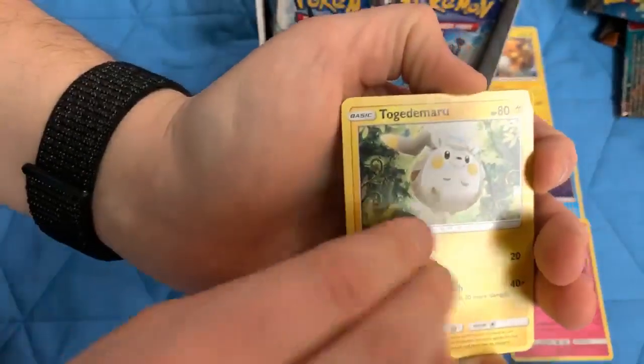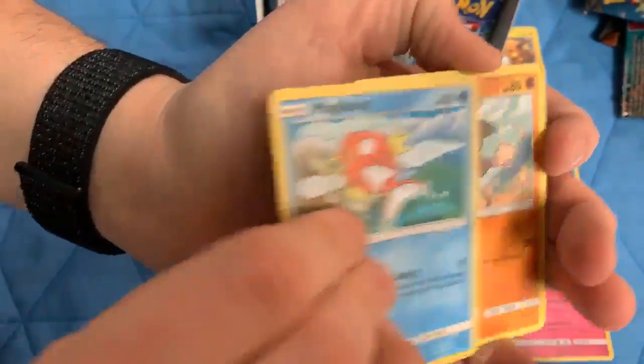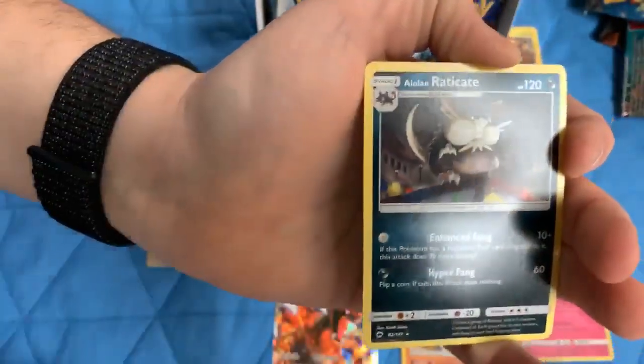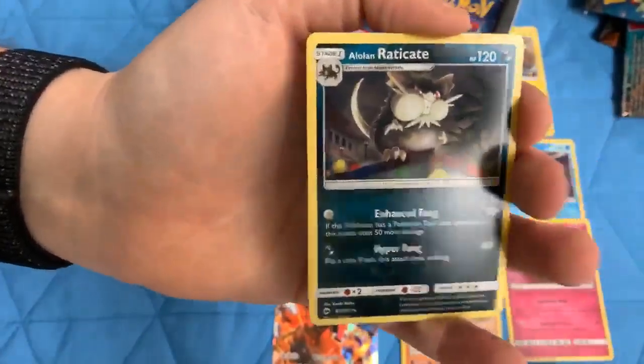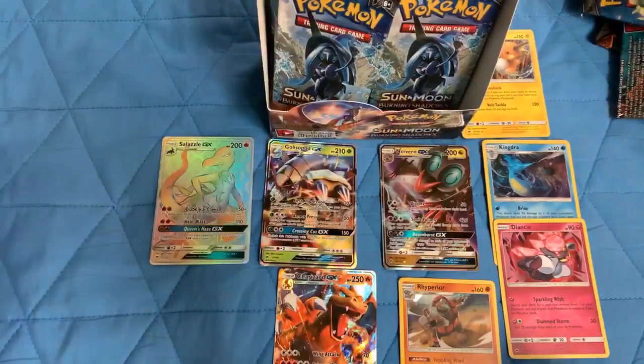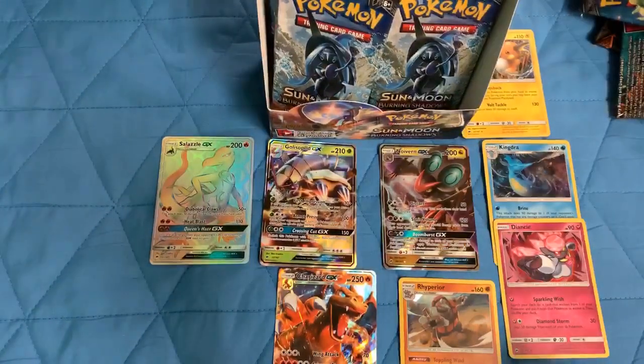Tormenting Spray again. Togedemaru. Krogunk. Pantsier. Magikarp. Mudbray, Stuffle, and what is this? Raticate? Yeah. Sure. Okay. All right. Cool. So we each have, I think, what, 4 packs each? I think so. Like 4 packs of cool.